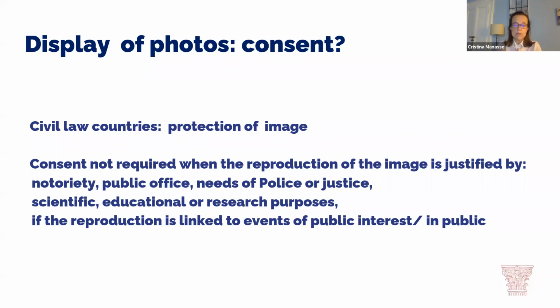So in some cases, we said the consent of the person is absolutely necessary. In some cases, like in civil law countries, there are some events where the consent is not required because the reproduction of the image can be justified. Why? Because, for example, it is the reproduction of an event of public interest, or that has taken place in a public place, or because it can be used for educational or research purposes, for needs of police or justice, like, for example, a wanted person, because it's a person that is famous, because they are entrusted with a public office or task. So in these events, it's not a requirement to ask for the permission, the consent.